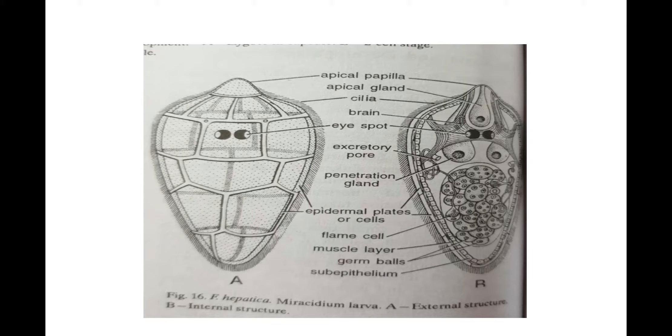Miracidium does not feed. It swims about desperately as if seeking something with feverish haste. Miracidia try to penetrate any object or organism they may come across, but only those succeed that come in contact with a specific intermediate snail host. Those which do not come across the suitable host in about 24 hours after hatching die invariably. For penetration, miracidium attaches its apical papilla and performs boring movements together with contractions and expansions of body. This process, aided by the action of flesh-dissolving larval secretions, results in a minute opening in the host's tissue. The larva then squeezes through its opening, casting off its ciliated epidermis while doing so.